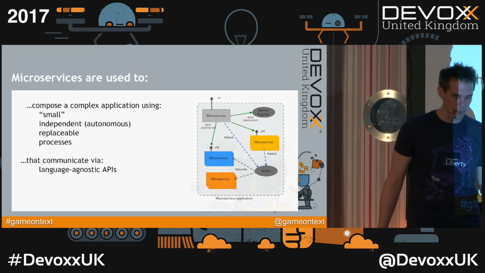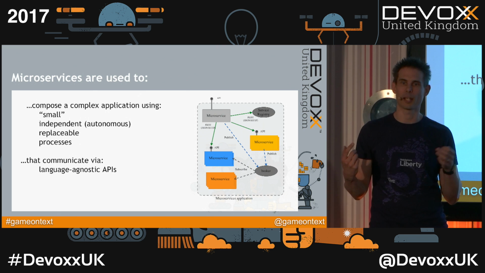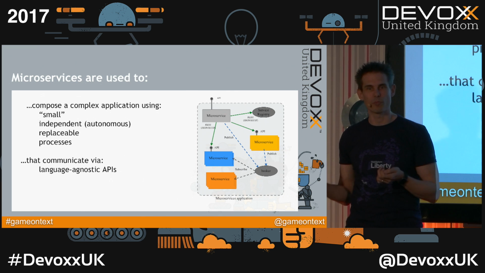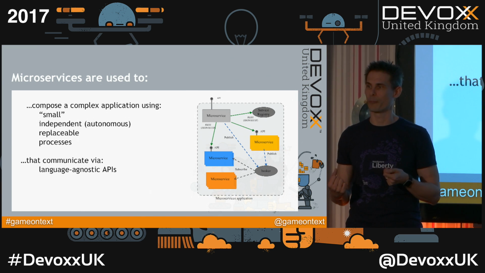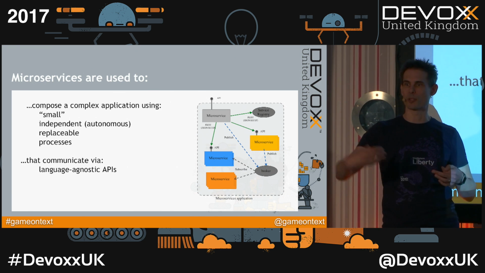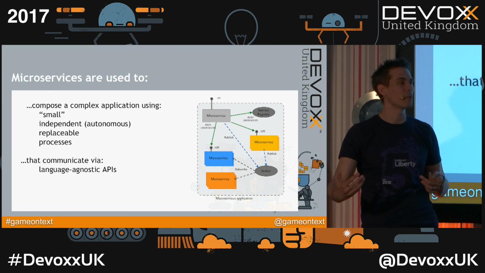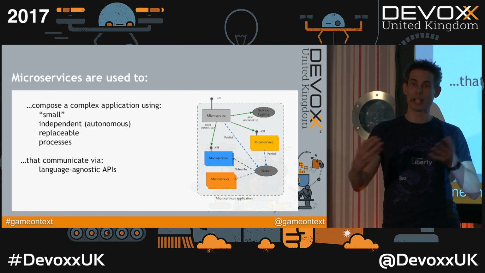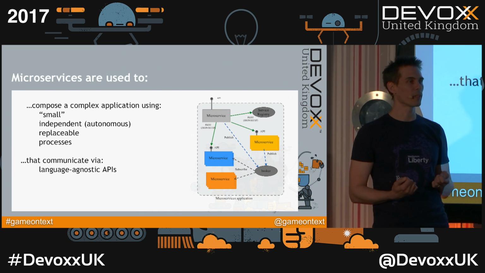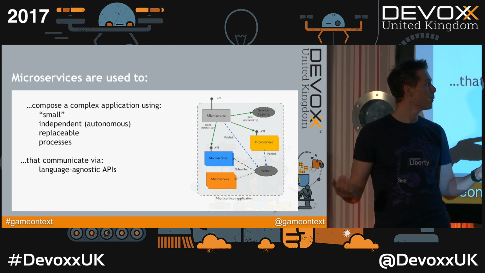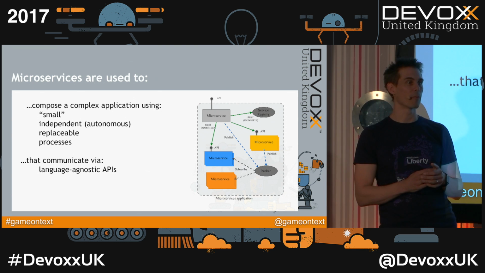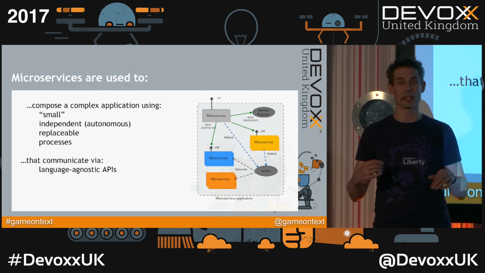The other thing is that these microservices are communicating across language agnostic APIs. Typically a favorite combination is REST calls using JSON, passed over HTTP. It's one of the things that's enabled microservices to take off: you don't have to have a specific library and a specific language to be able to do something. Language agnostic APIs let you create microservices really easily and get them all communicating with each other. So we have synchronous calls with REST, a version of synchronous calls with WebSockets, so long-running conversations, and you can have pub-sub events as well, so asynchronous communication. We use all of those inside GameOn, and we'll show you where they fit in later on.